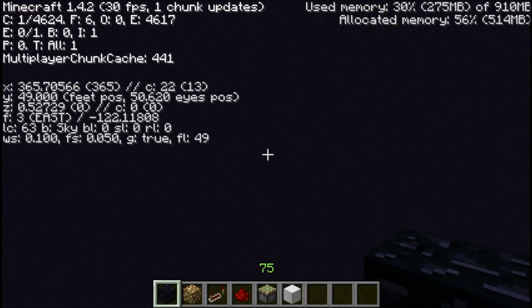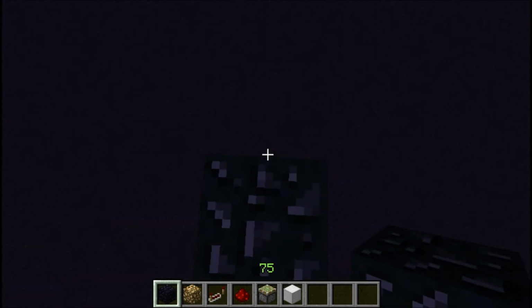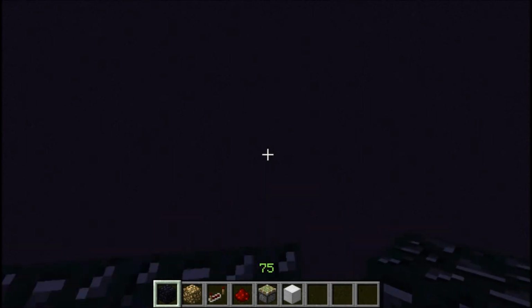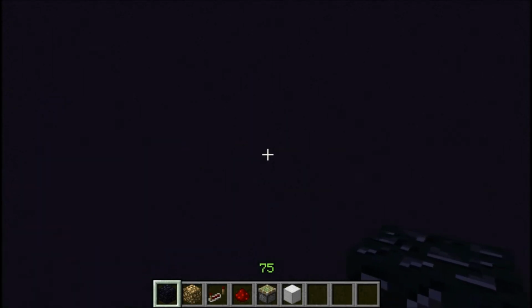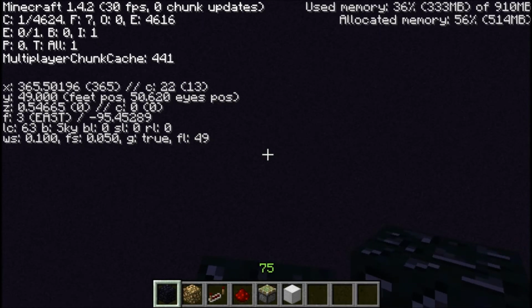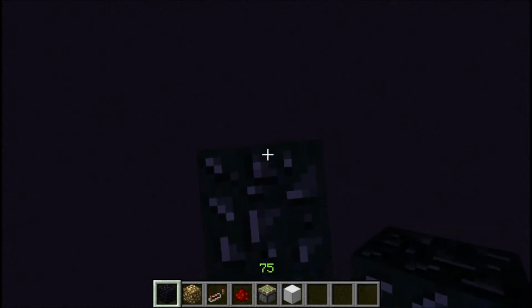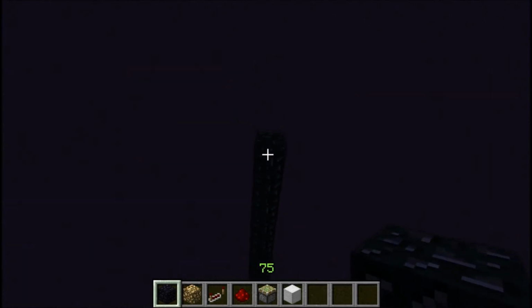So the Y is 49, and you're probably going to be building up about 60 or 70 blocks, so you don't want to pass the old max height. So what we're going to do is go down to about 20.